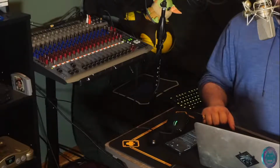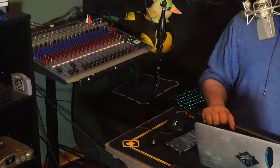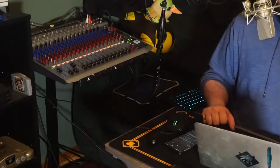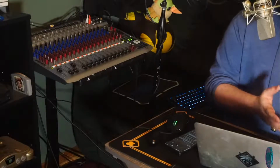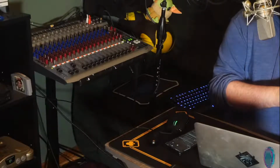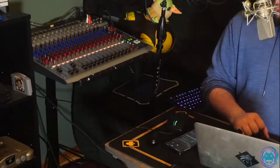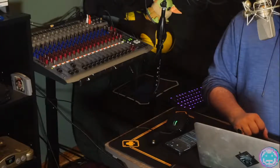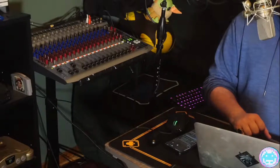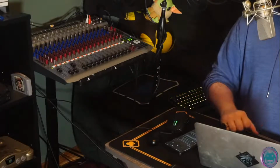The SM7B is between $400 and $500 depending, and that's the microphone you see 90% of your favorite streamers using for whatever reason. And they don't tell you, but depending on what your interface looks like, you usually have to buy a $100 to $150 Cloudlifter, which is a piece of equipment that goes in line to give you additional clean boost or gain. So you end up spending $550 on a $400 microphone. LOL. Now I'm going to test a children's Fisher Price microphone against this $5,000 microphone.